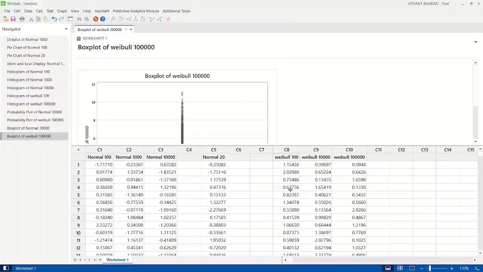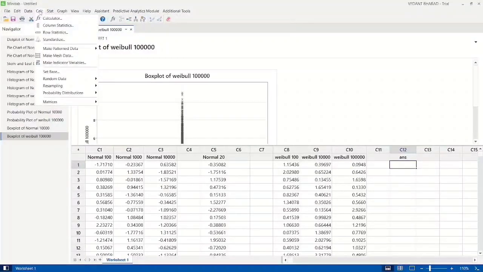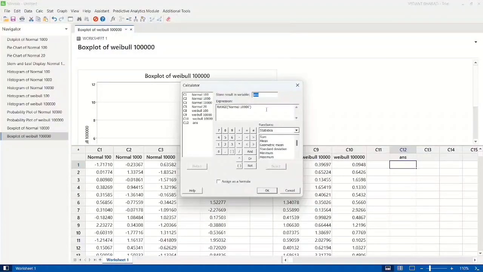In Minitab, we can calculate mean, median, or standard deviation with the help of the inbuilt calculator function. So let's do this. First, select calculator. Then, if we want to find the mean of C3, first select mean.